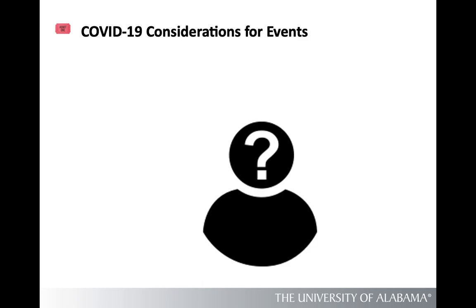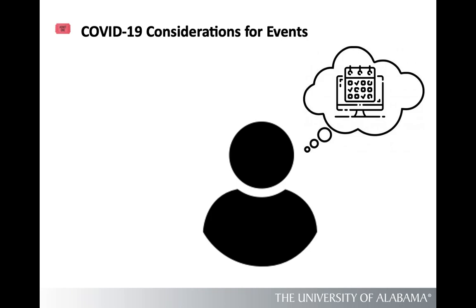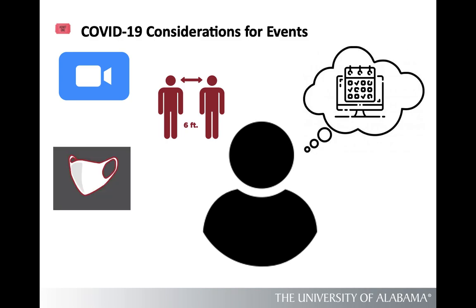Next, we will discuss COVID-19 health and safety considerations for your student organization's meetings and events. At the time this video is being recorded, there are still many questions about what on-campus events and activities will look like this fall, and we understand that your organization wants to begin planning. While specific requirements and policies for events are still in development, we can reasonably anticipate certain changes to the way events must be run in order to remain safe and prevent the spread of COVID-19.